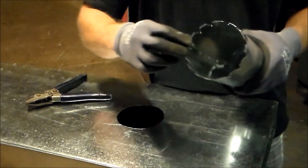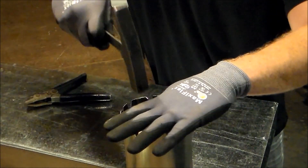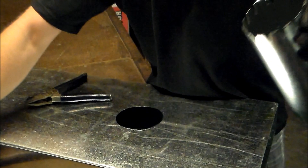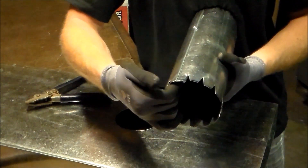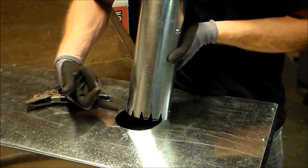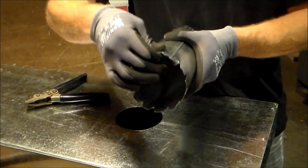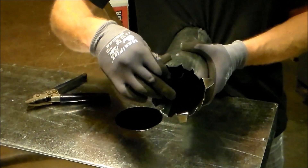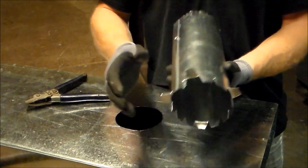I'm going to go ahead and take these pieces that I have cut. With the seam — the really hard one, of course — I almost always just leave that flat. I'll determine where the airstream is coming from; if it's coming up through this way then I'll go ahead and put the seam on top. That way if it's hanging through the pipe, it doesn't matter. Rule of thumb: about every fourth one needs to be bent over.